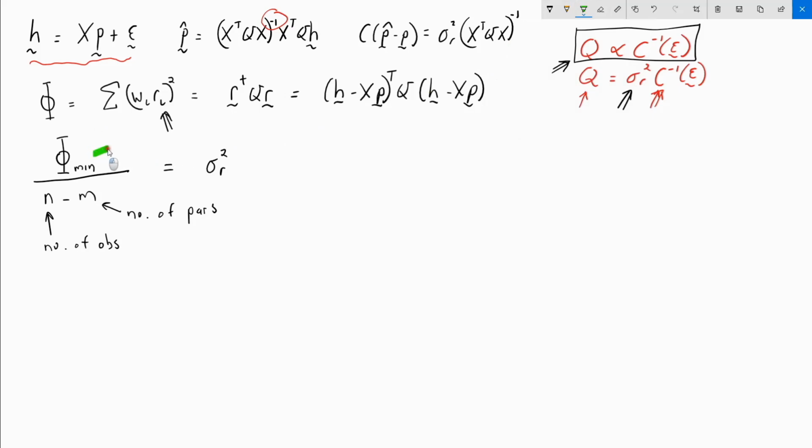We minimize the objective function. From the minimized objective function, we calculate sigma r squared, sometimes called our reference variance. Then we substitute it into this equation to obtain our covariance matrix of parameter error. And then we have solved the inverse problem of model calibration under conditions in which we've undertaken manual regularization.